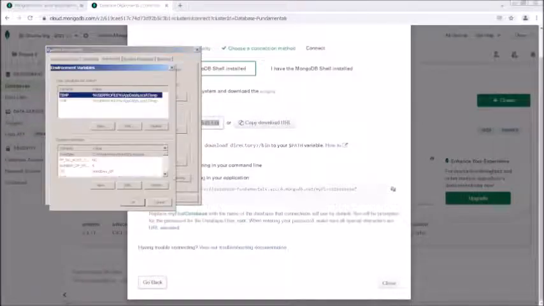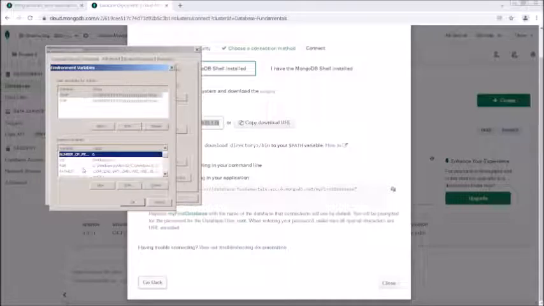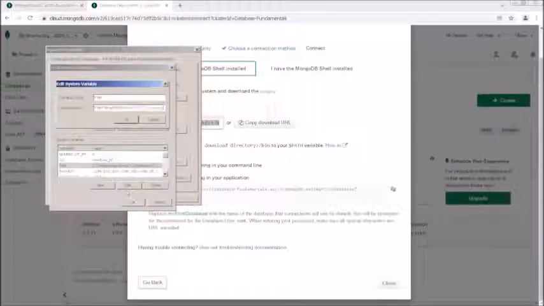It should be right here. Path. There you go, and then you just add this version, which is, by the way, located here. So C:\Program Files\MongoDB\Server\4.2\bin. So that's the place where the executables are, the binaries.